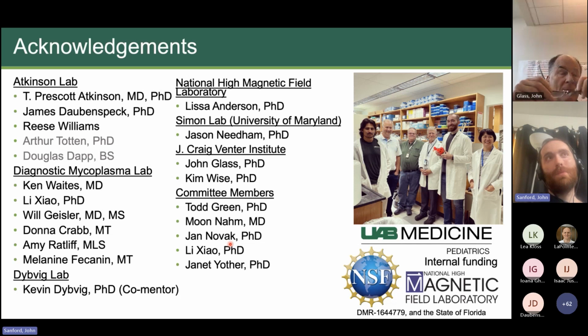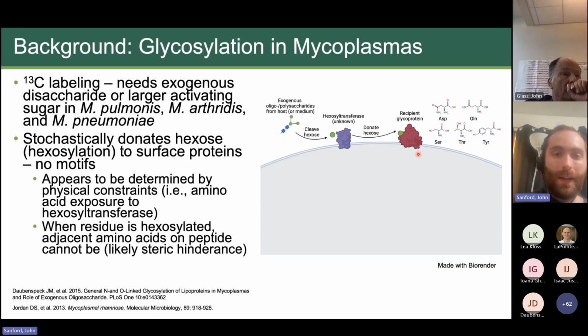I think that would be more relevant for looking at this rhamnosylation system that James mentioned, because we believe that this one is more of an effect of once a protein has come onto the surface, whatever hexosyl transferase is doing this process is stochastically hexosylating things on the surface. And as I said, we speculate it's just to protect its own surfaceome from being degraded.